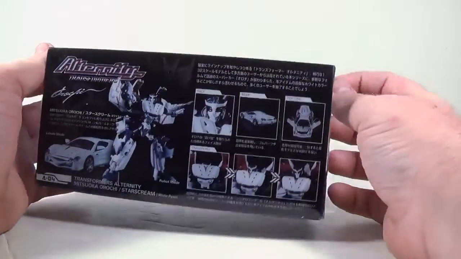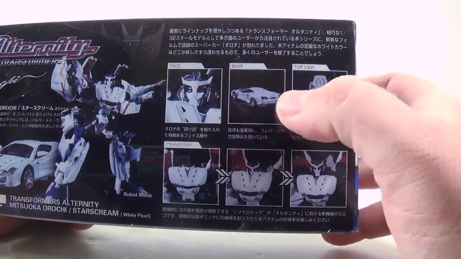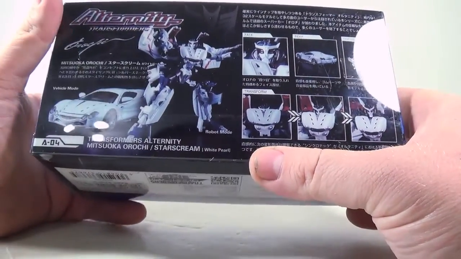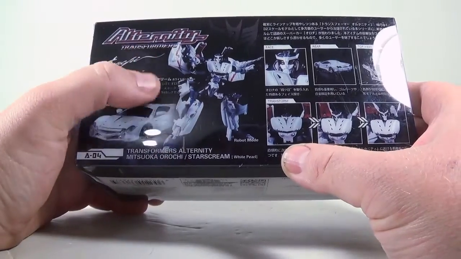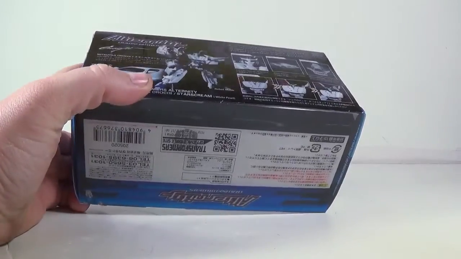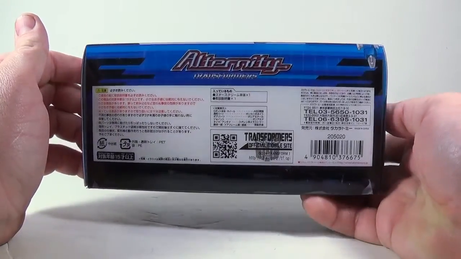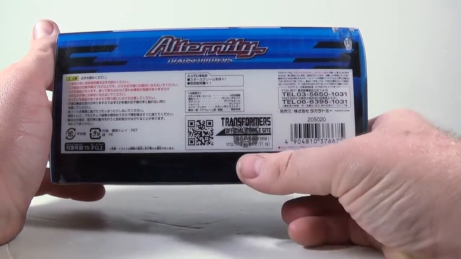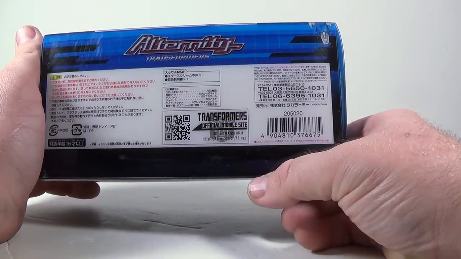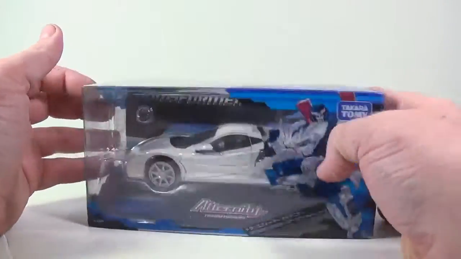On the back here, I can't read any of this, but it shows you some of the features. The doors open, the hood opens, his face, how he transforms, things like that. There is a storyline with these. It's all in Japanese, so I'm not going to be able to read that. In the bottom, there's more stuff that you can't read. Transformers official mobile site. No, there's no Sad Pac-Man on here. I guess that's before they started putting Sad Pac-Man on the bottom.